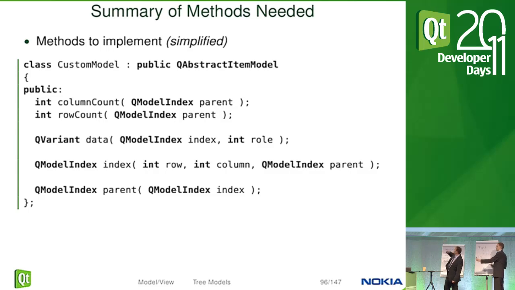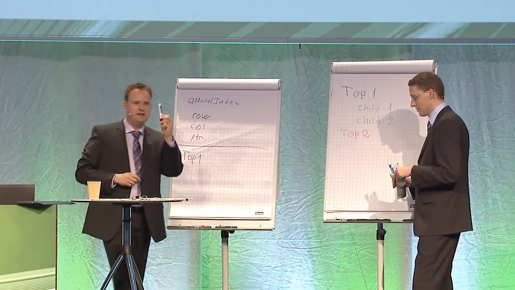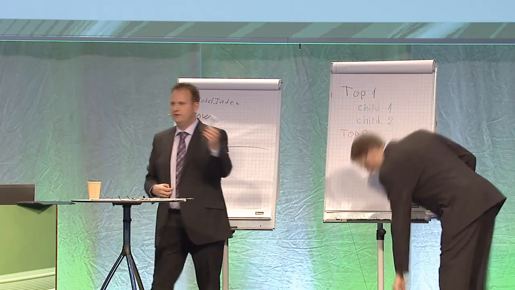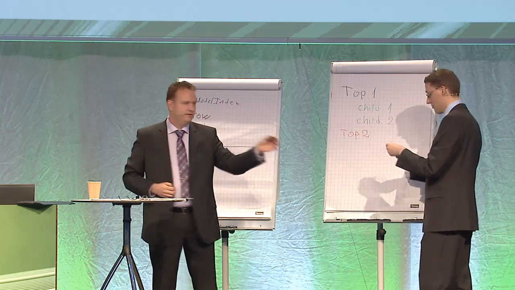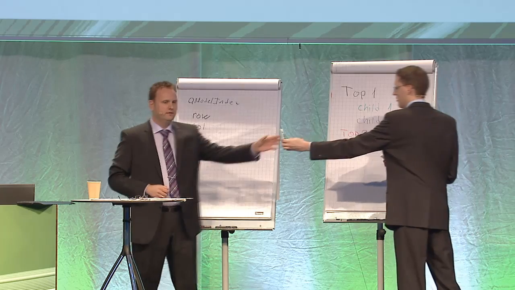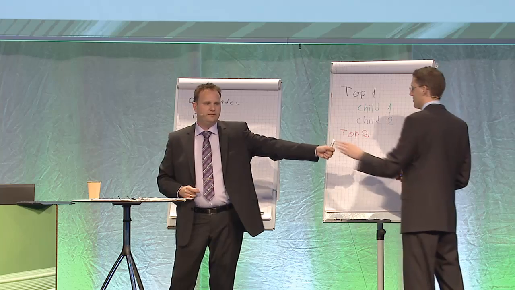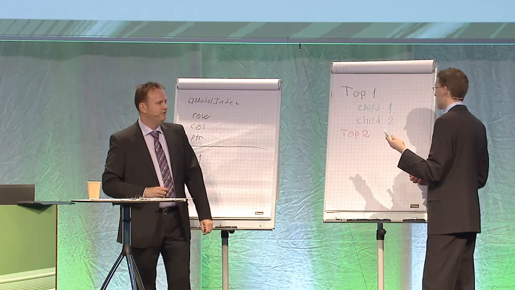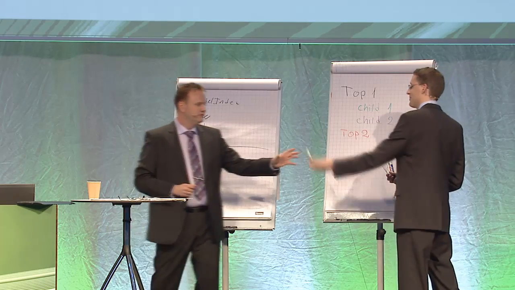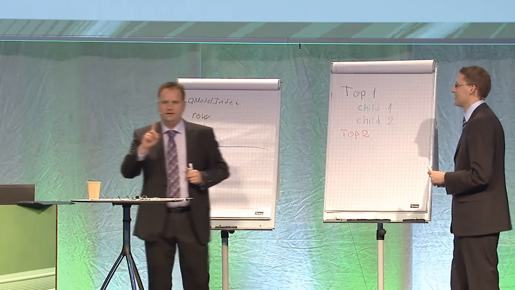Okay, so Volker, I would like to know what is the row count for this model index. That's 2. Row count, model index, and I gave him this model index. 2, awesome. Can you give me a QModelIndex for row 0, column 0, this parent? Here you go. And Volker, can you give me the display role data for that one? Child 1. The color for this, and so on. Okay, let's try this again.